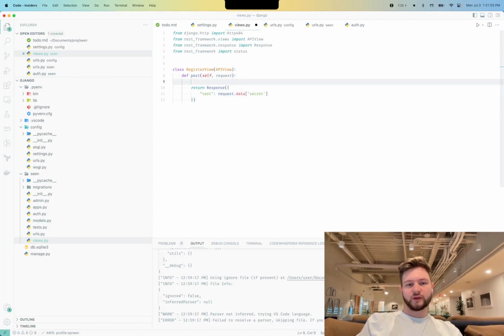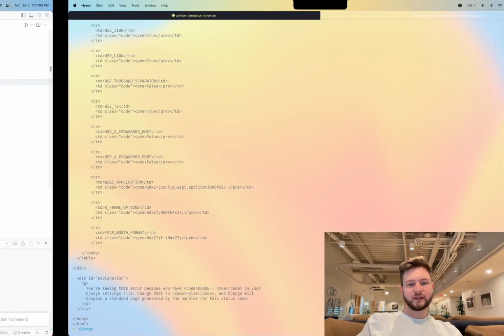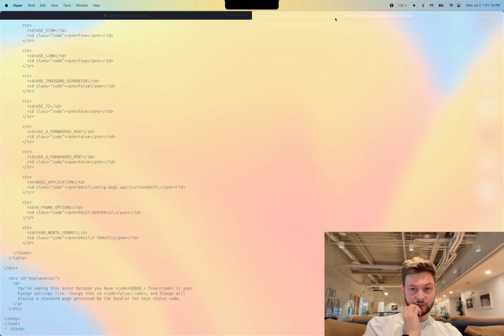Let's just print it for now. I mean, we're never even getting the error code because I haven't checked what's going on here. Multi-value dict key error. Secret. And what is this then? Secret? You tell me.